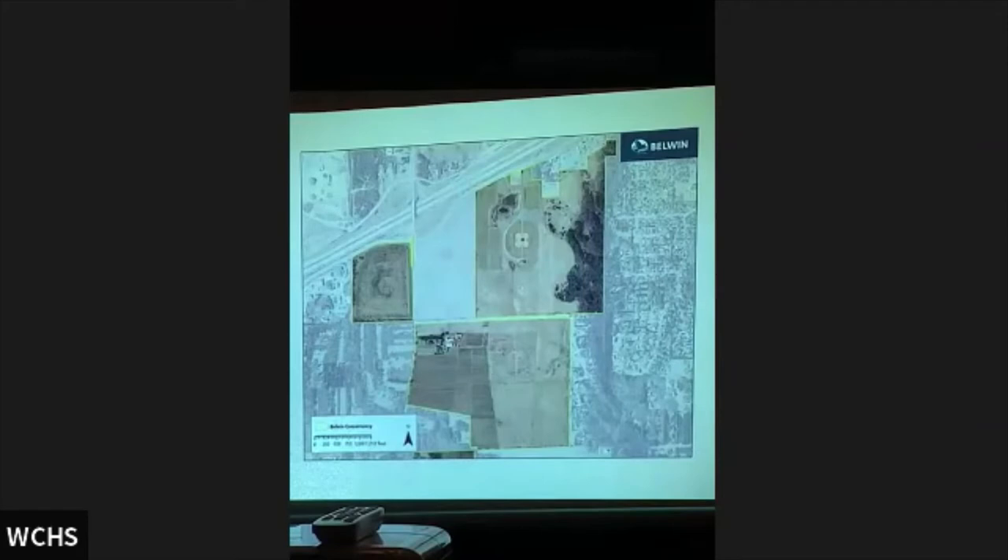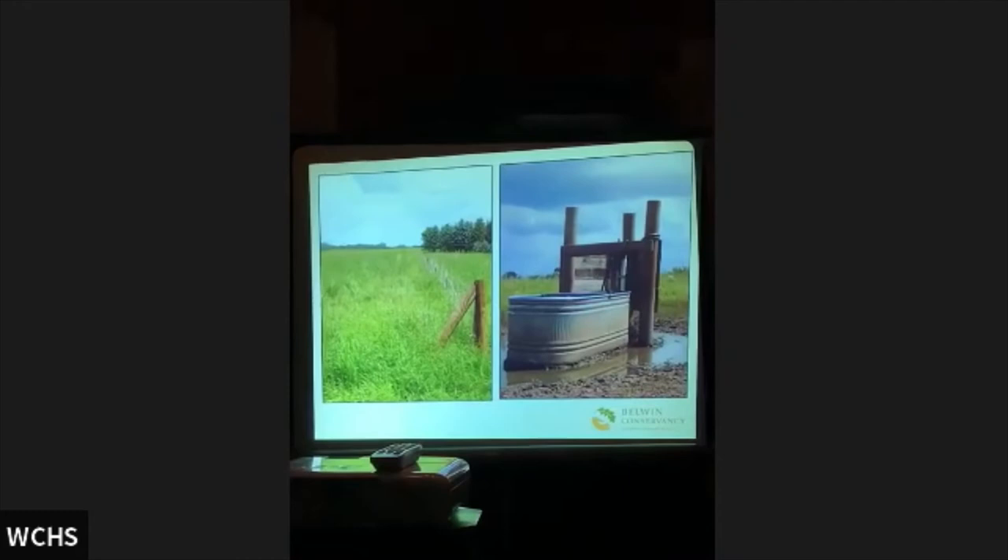The owners of Northstar Bison are Lee and Mary Grace. They have five children — all four older kids are involved in the business: marketing, social media, butchering, herd management. They butcher the bison and field dress them, and they're humane every step of the way, with the animal's best interest at heart throughout their lifetime. Their website is northstarbison.com — it's worthwhile to read their story. It's so fascinating, and I have so much respect for the way they're doing things.